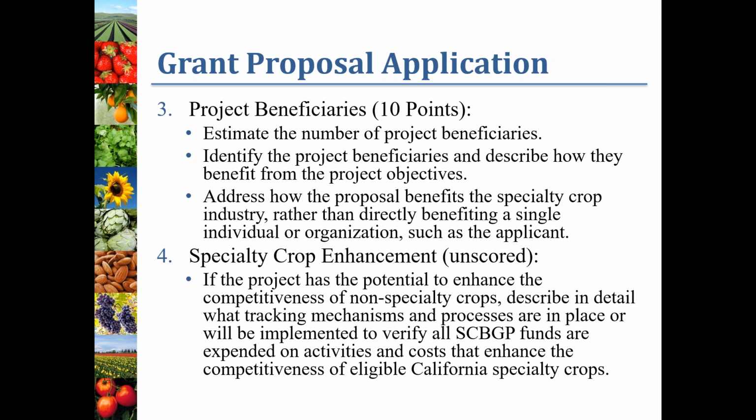If cost sharing will be used to cover activities and/or costs that are unallowable under the program, describe the specific funds or contributions that will be used, including their source, and detail the activities and costs they will cover. If the project does not have the potential to enhance the competitiveness of non-specialty crops, indicate this project does not enhance the competitiveness of non-specialty crops.